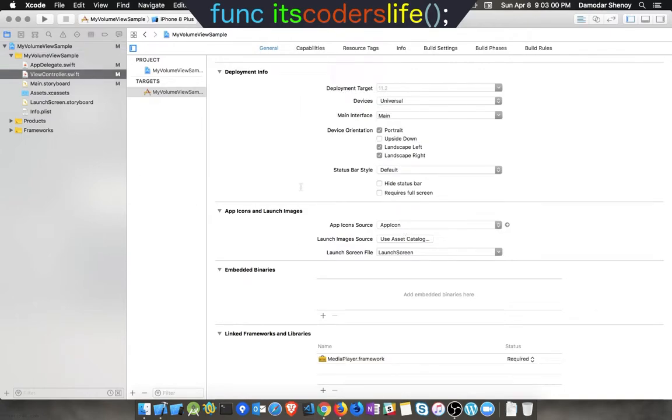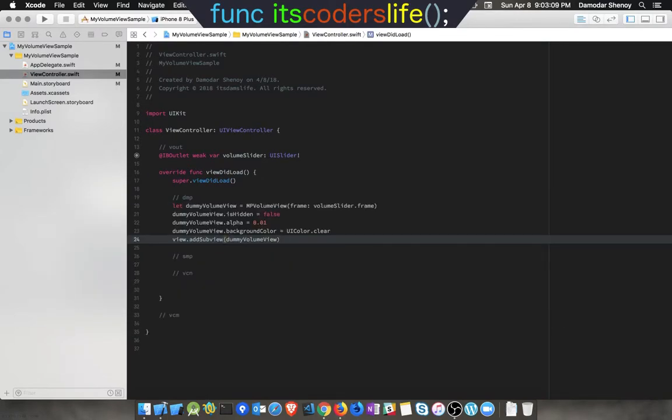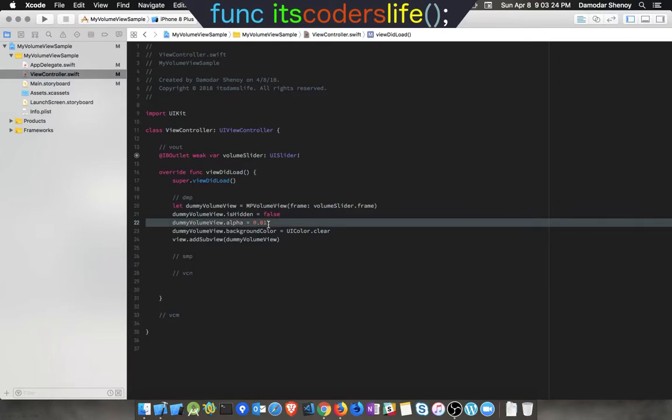Okay, now that we have it, what we are doing here is we are getting the MPVolumeView. So this will be the dummy volume view. We are making isHidden false and we are giving it a very minute alpha.